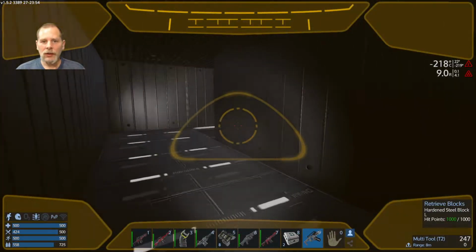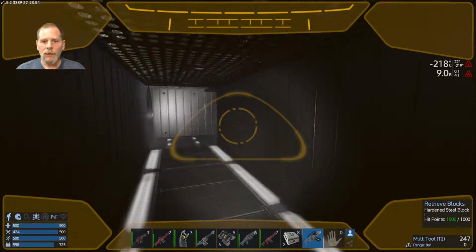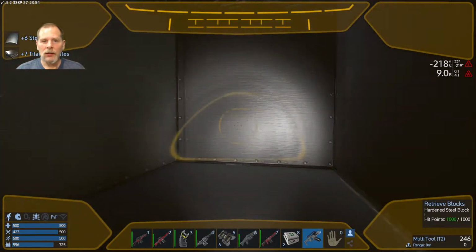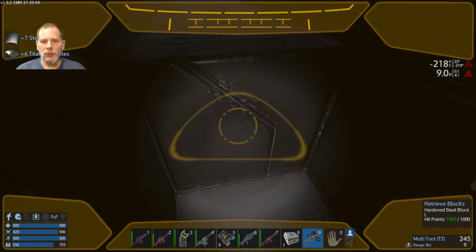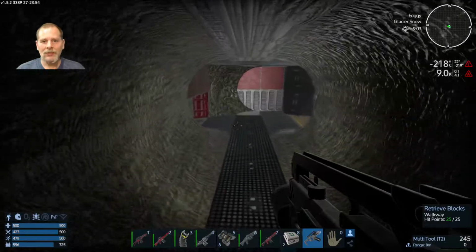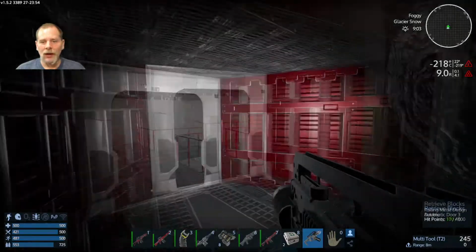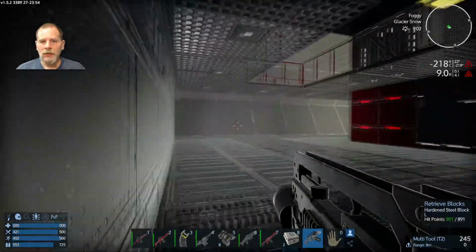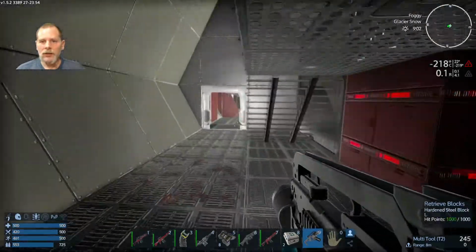So what else is there here? Does it lead back? Yeah, it goes back this way too, but then it just dead ends. Okay. So there's probably like an exploding block or something in the floor that's meant to kill you. Something cruel like that, you know? All right, so we're going to go back upstairs. And let's see if we can catch the rest of these.